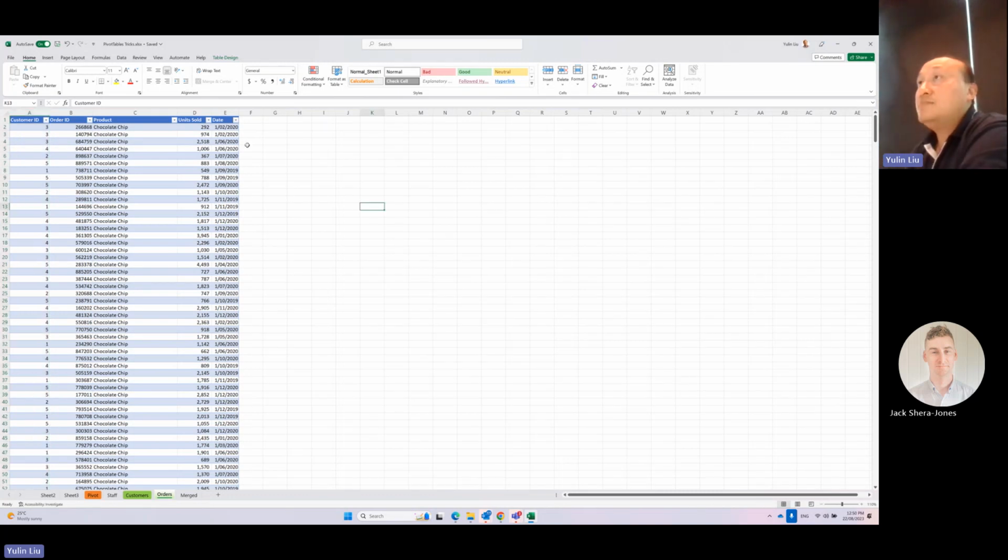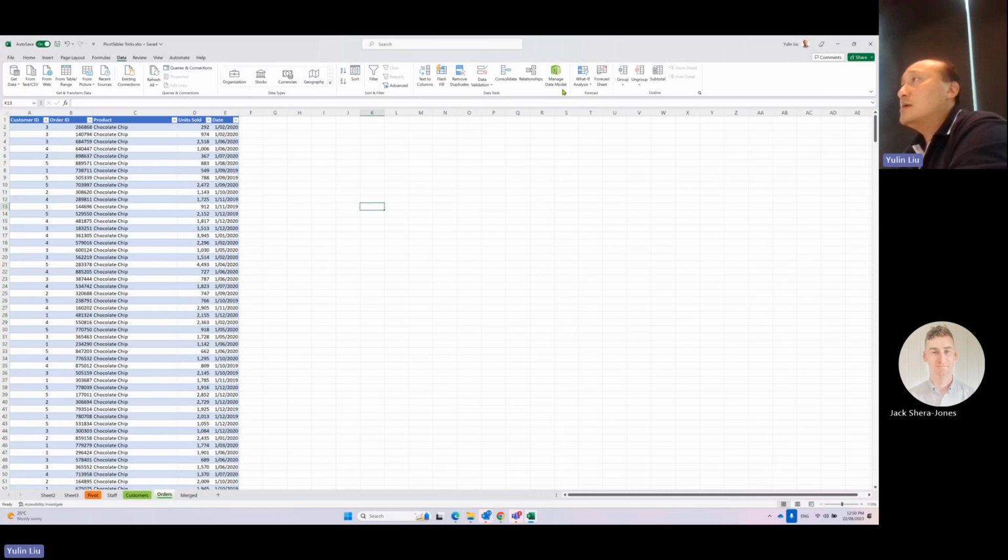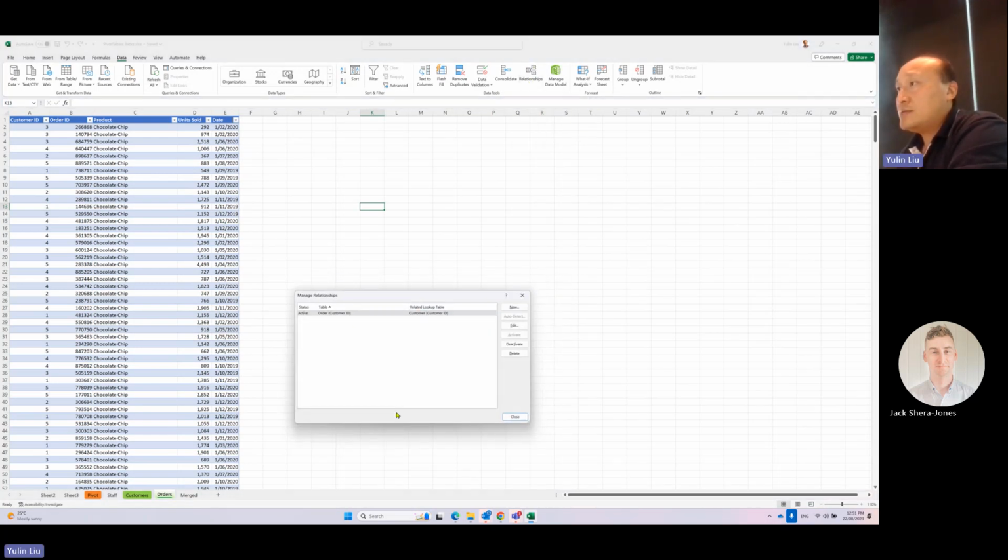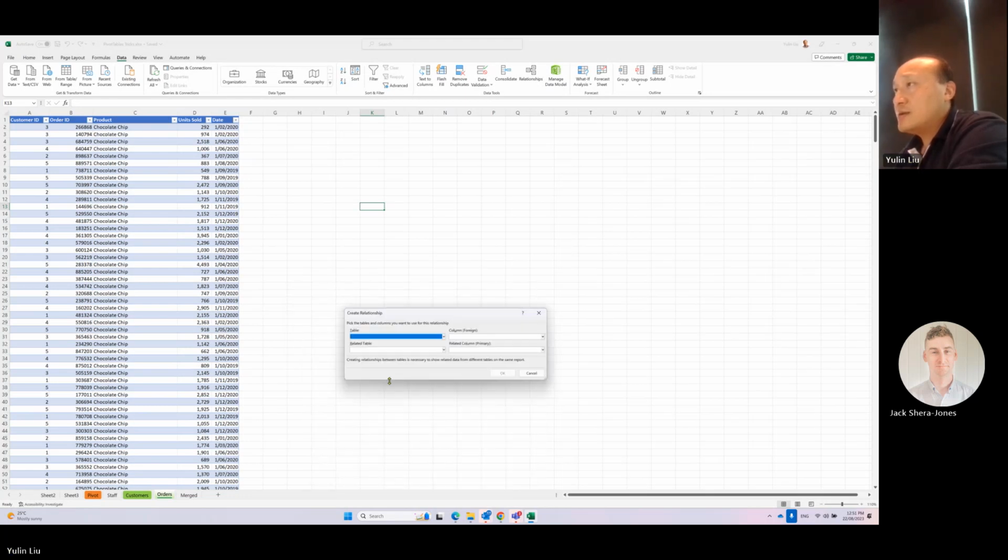So how to create a data model? You go to Data, and then in this Data Tools, you click this one, Relationships. Okay, and then we create a new one. The table I want to build is called orders. And the other table I want to connect to is called customers.